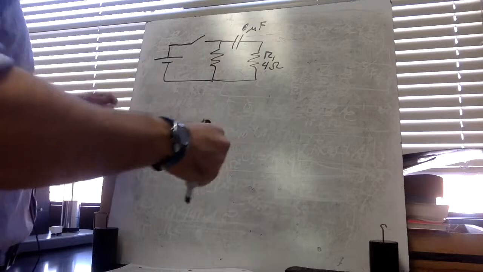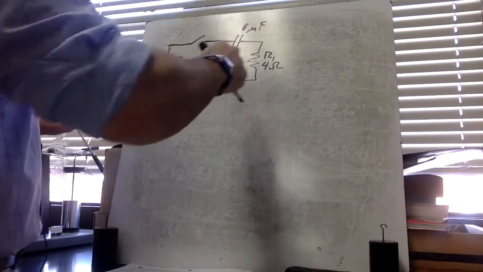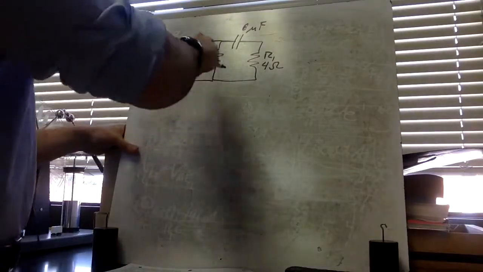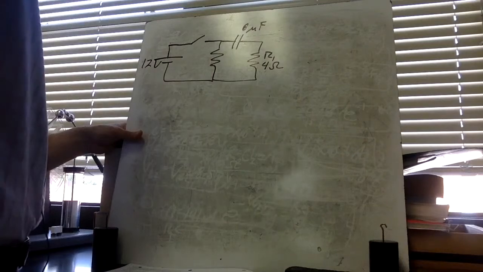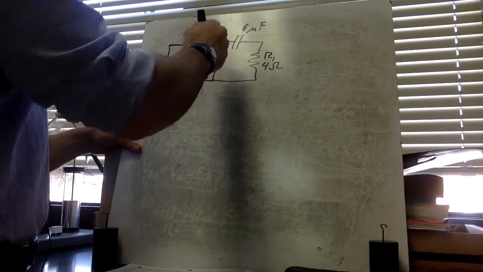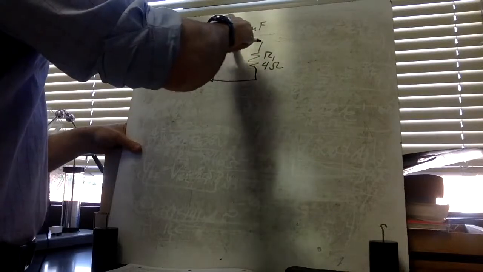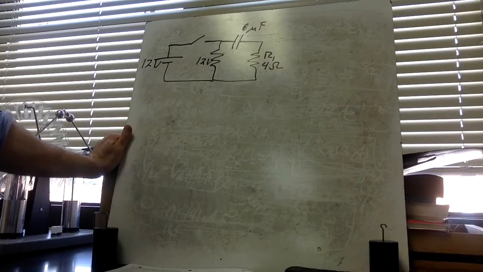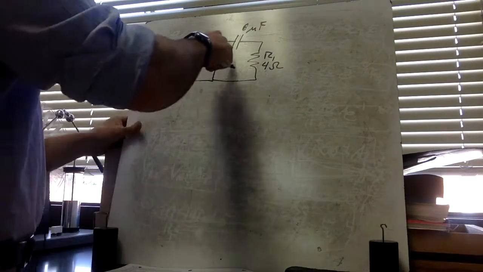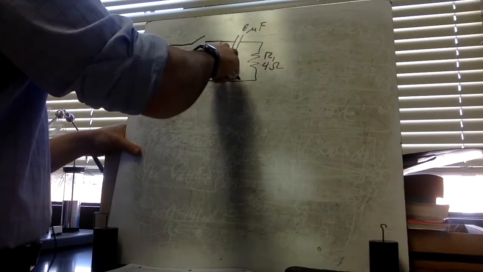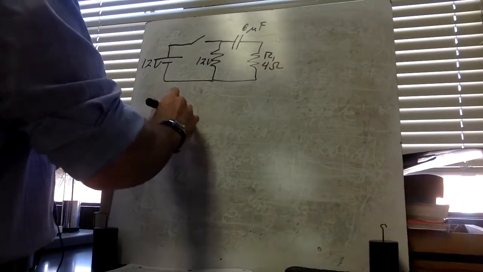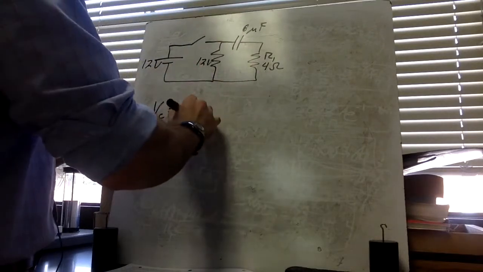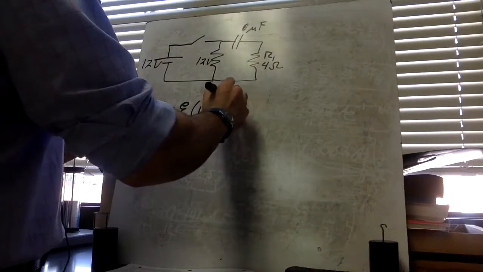So I started filling this out, but I realized as I look at the questions, I don't even need these numbers. The only thing I really need here is 12 volts, because whatever is happening here, I know that this is going to have 12 volts across it, and this combination will have 12 volts across it as well. And the voltage on this is going to be following this. So the voltage on the capacitor is the EMF of the battery, 12 volts, and this is increasing, right? So 1 minus e to the negative t over tau.